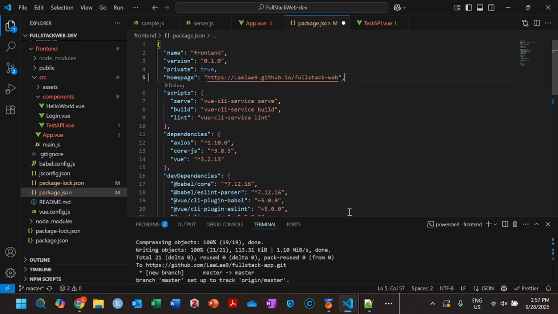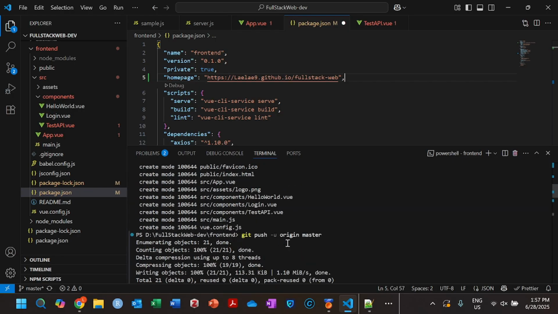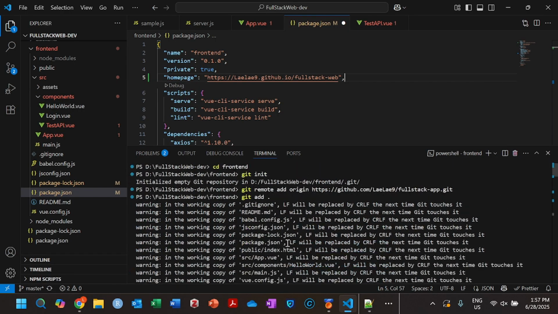This URL is here, we can check it out here. This one, github.com, your GitHub name, and this one our repository name, full stack app. Yes, homepage is here.